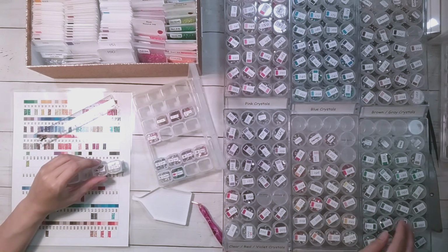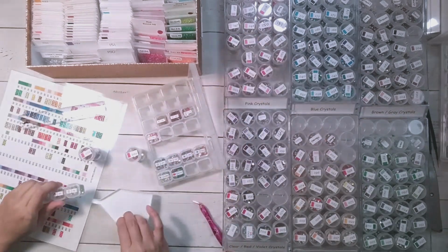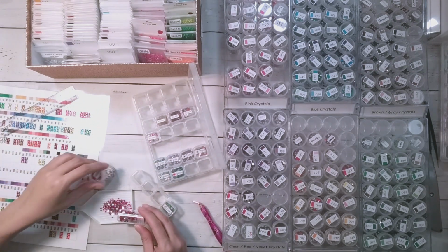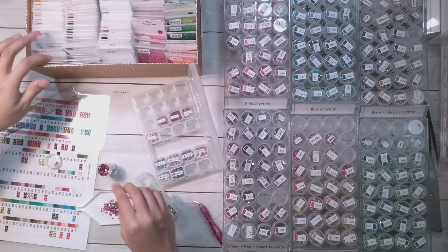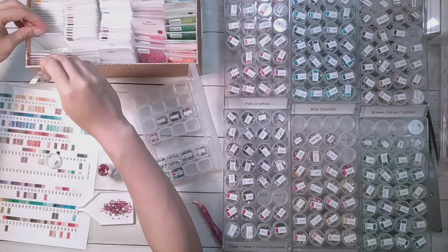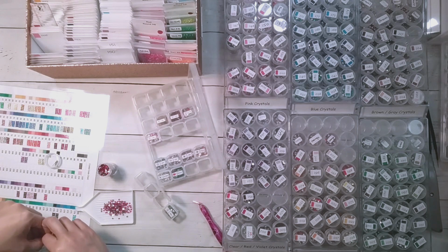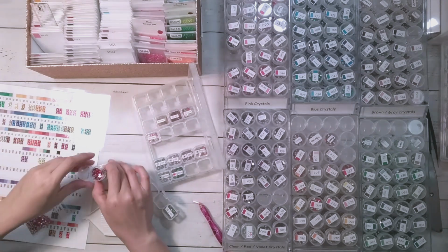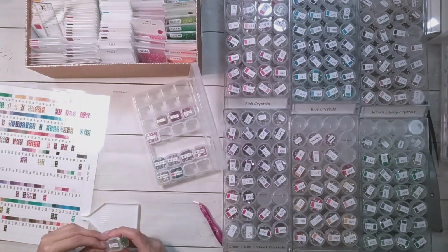10 is a pink. The pinks are over here. So it's either this one or this one. I have like two. It matches this one. Can I put it in? I don't know. So yeah, my bottles are pretty full already. And this is all just from diamond paintings. Many diamond paintings.